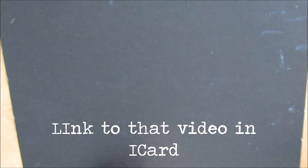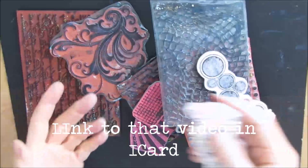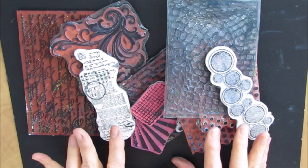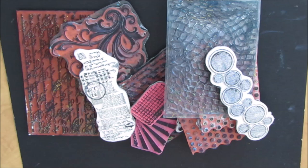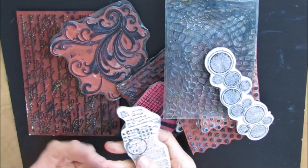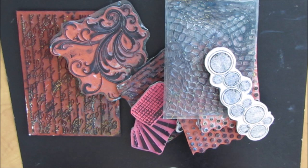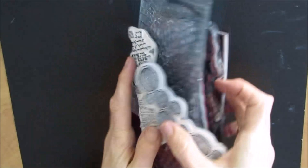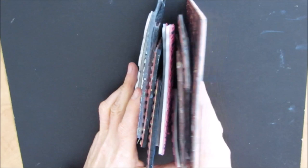In my art I've evolved a little bit, and I find that I'm using a lot of texture or background stamps. A lot of these I featured in my Top 10 Stamp video released in 2020 — you can click on the iCard to go to that video. These are stamps I have right close at hand at all times. I'm usually stamping in acrylic paint on my backgrounds, and I wanted these close to me — so much so they ended up at the top of my IKEA cart, just kind of thrown in there in a pile.